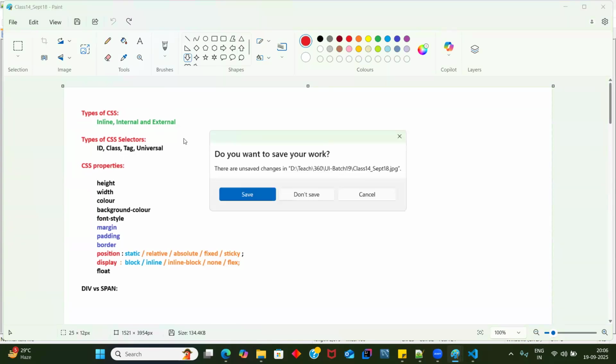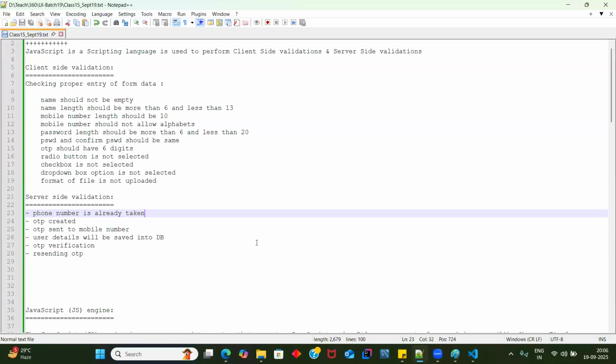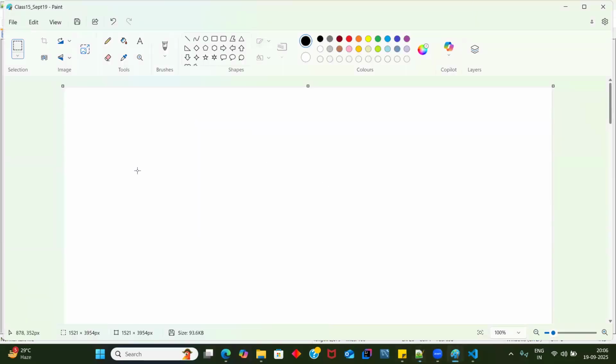And don't forget the selectors and the types of CSS. Remember what external CSS is. In complete Bootstrap, we'll be using class selectors. So that's all about your CSS.